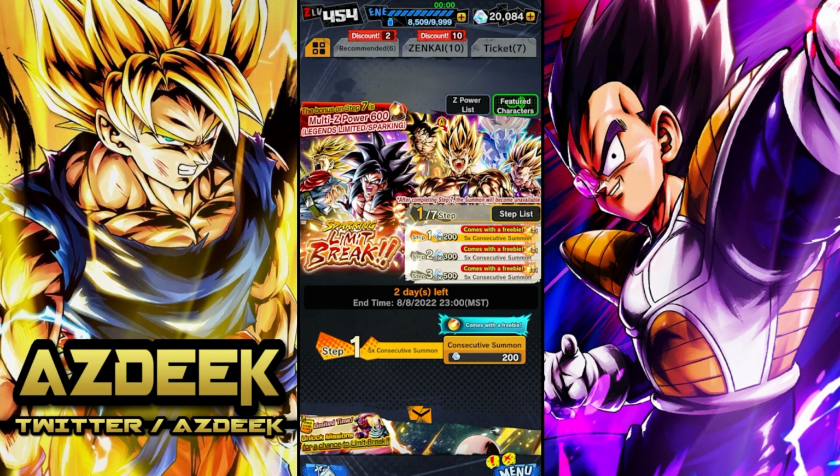But if you're like me, you've been playing for a very long time. I've been playing since day one. I always do have a lot of value for these banners, and I don't necessarily need it either. I don't necessarily need this banner, I don't necessarily need the Z power, I definitely do not need the units, but I do summon on these nearly every single time just because I like holding on to the multi-Z power, right? Because as you guys do know, my motto for the most part when I'm summoning is go for one copy and then get out.